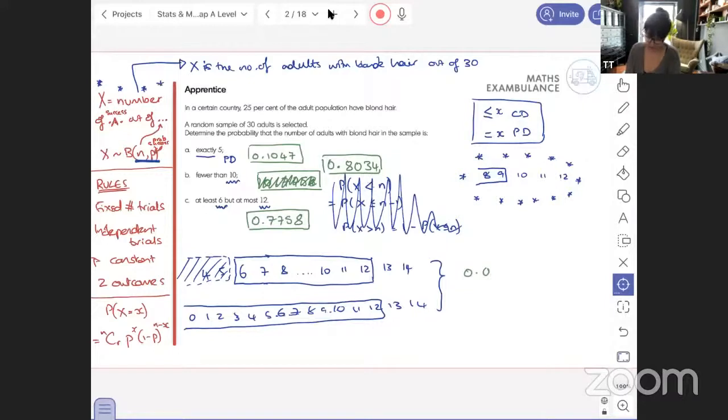I apologize. The answer to part C is where we use the calculator to go all the way up to 12, but then remove all the way up to 5. And the answer is 0.7758. Now that more or less covers it, okay? More or less covers it, but sometimes we have to think, and it becomes more important that you've written this out and you think a little bit more carefully about the number line that you write down. But what we've got there more or less covers it. Right, next.